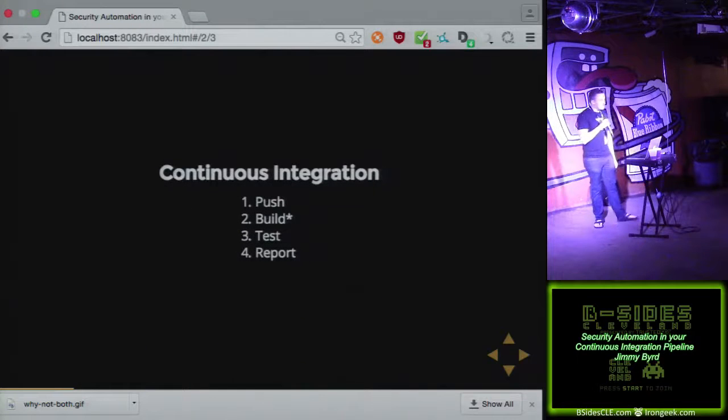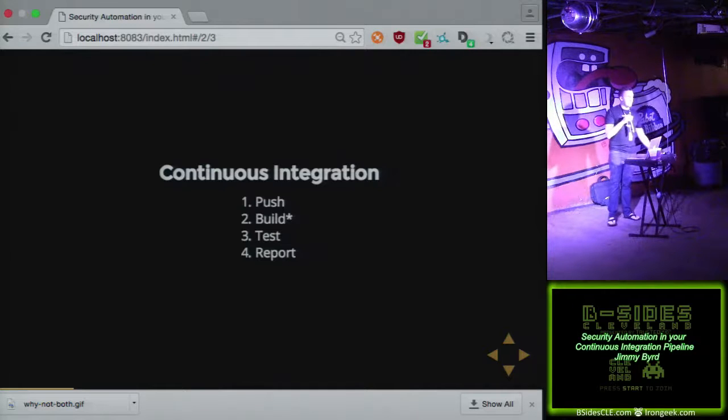And so this is a simple version of continuous integration. It doesn't have to be anything super fancy. You just need to have something that, whenever the code gets checked in, takes the code, compiles it if it can, runs some tests against it, and gives you a report about it. Because that's all you really need. You need to know whether or not that build failed or passed.